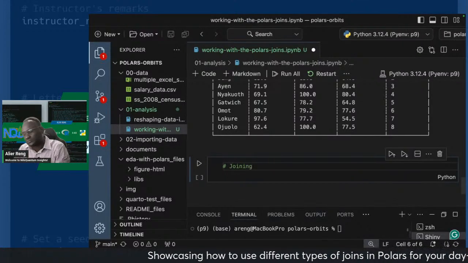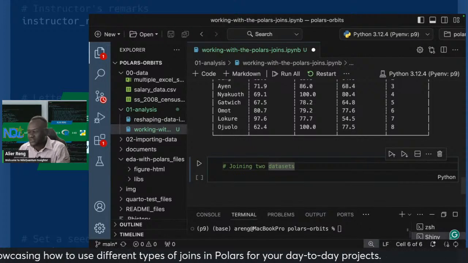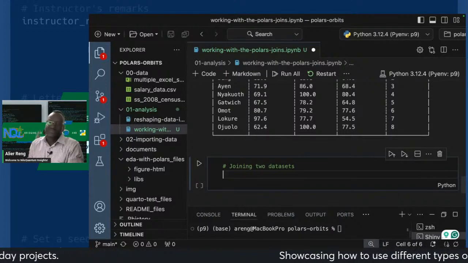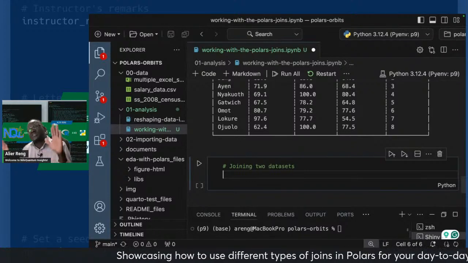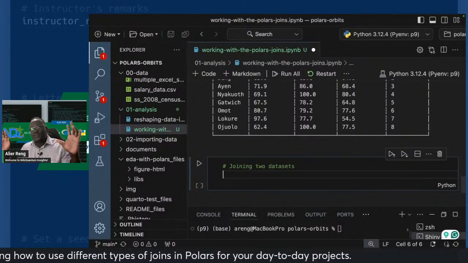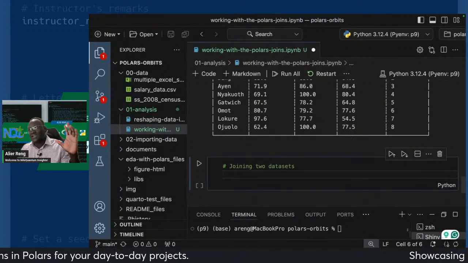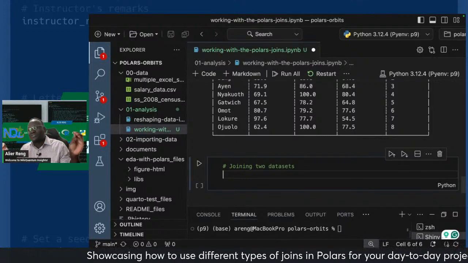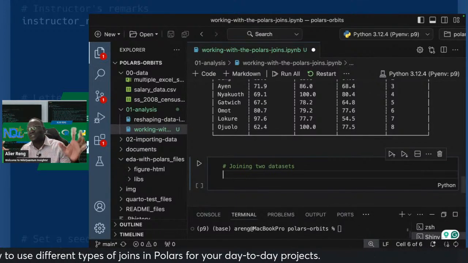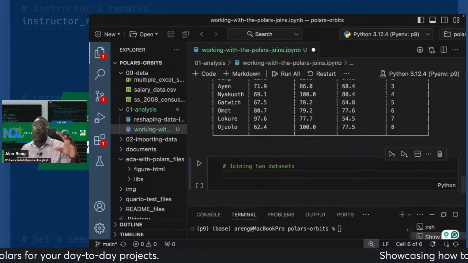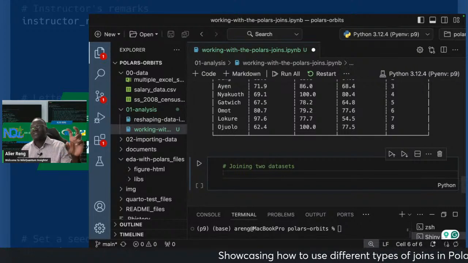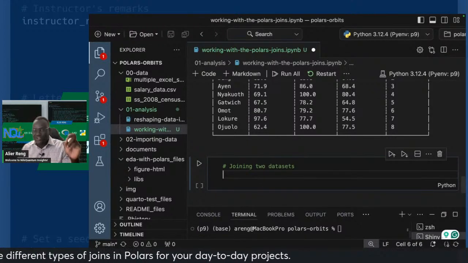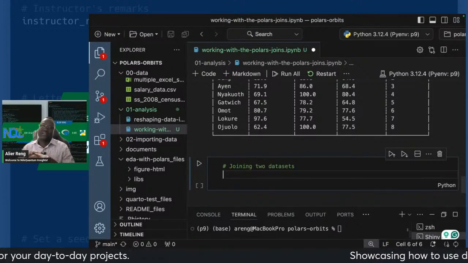So now let's see how to join these data sets. So we have different types of joins. We have the left join, right join. So left join, when you join 2 data sets based on the left. So Polars is going to look on the right data sets and only pull the columns that are also on the left. If it is right, then it's doing the same, like pulling whatever is on the left that is found on the right. And then if you are doing the inner join, then it is looking into both data sets, only joining those that are common to both data sets. And then if you are using full join, it doesn't matter, it just combines those two data sets.